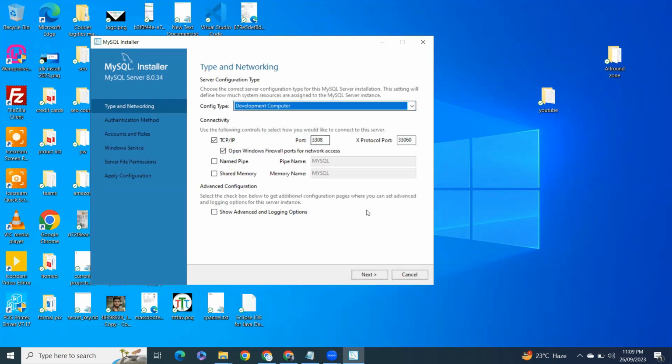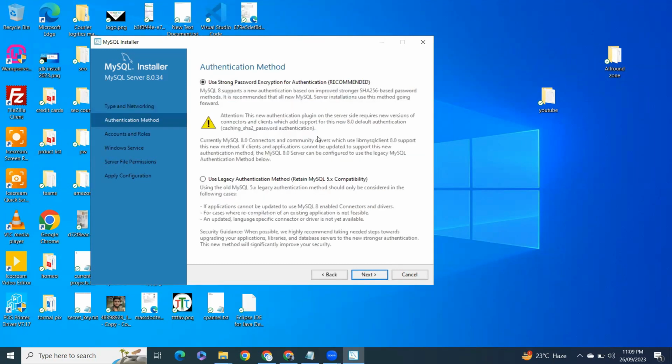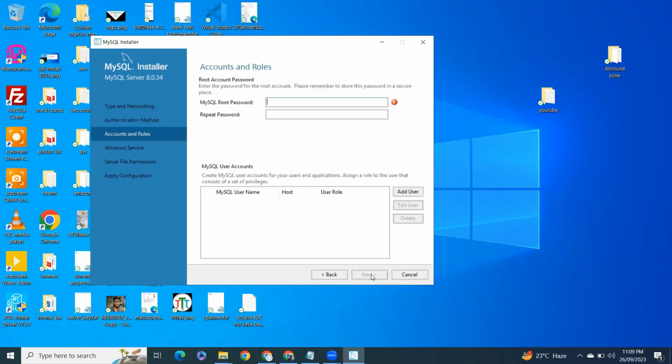It's a development computer, so I'll go with that, and all is fine. Next. I'll go with the default. Now the root password.